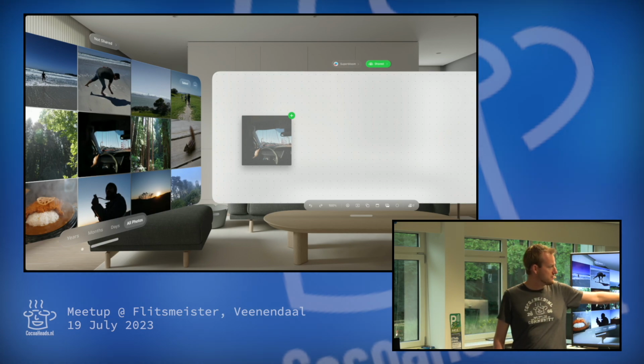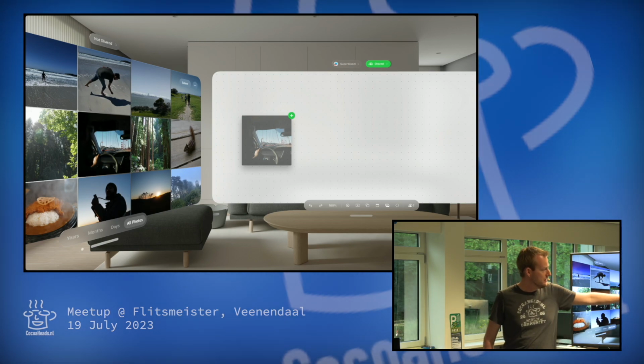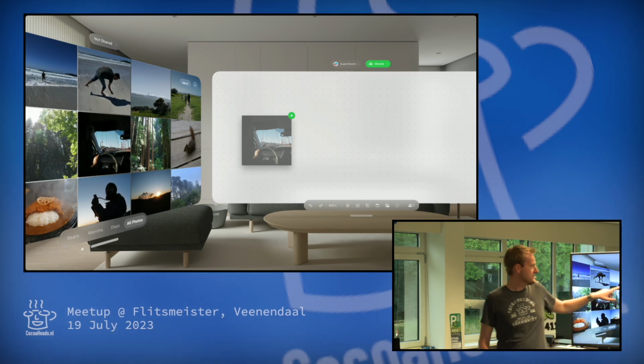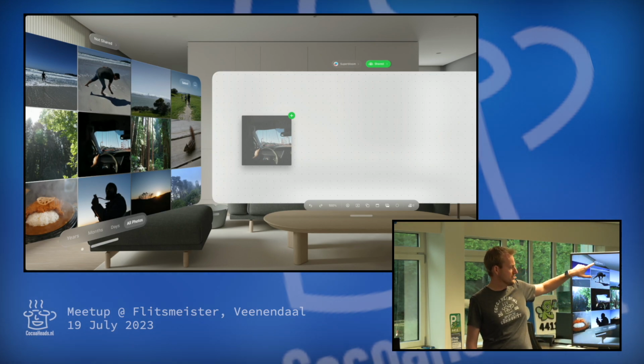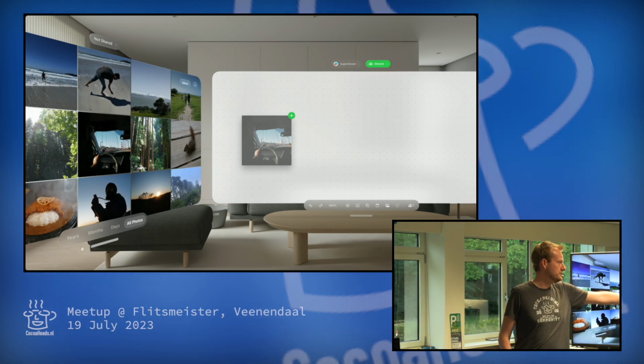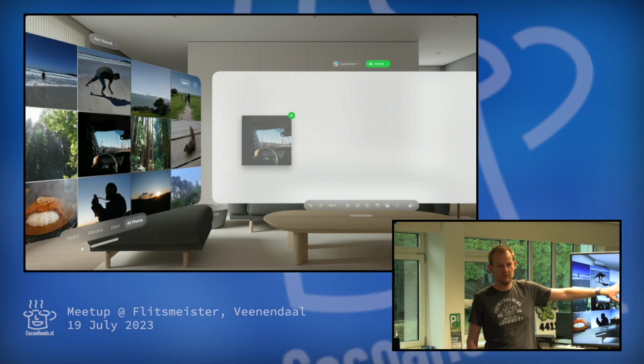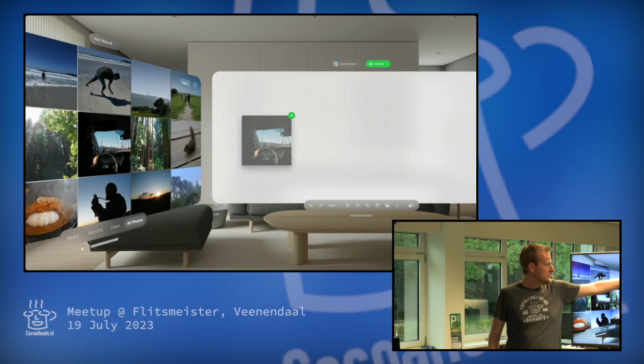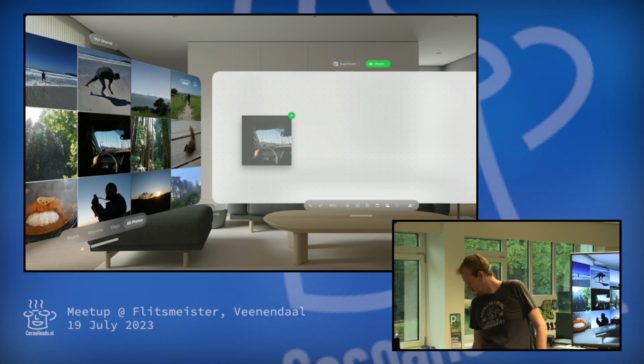So in this case, this is a freeform board that is shared, which you can see here. And this is the Photos app, which is not shared. So here it's really obvious that these are my private photos, and I can drag a photo over onto the freeform board, and then everybody that's in the shared section can see it. So these bubbles on top make it really obvious.